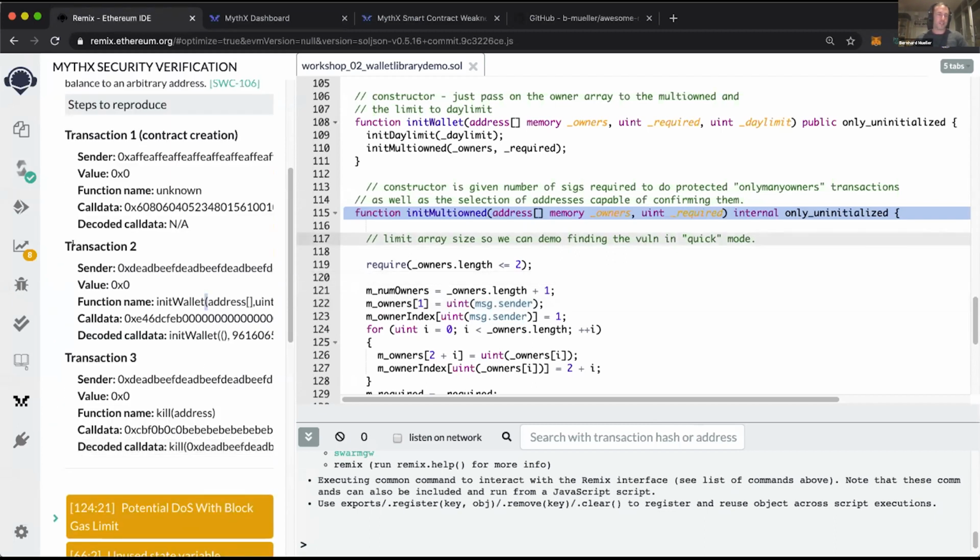Yeah, so I guess the main takeaway from this second example is that you can have bugs that are a little bit more complex and require a very specific sequence of transactions to be executed.